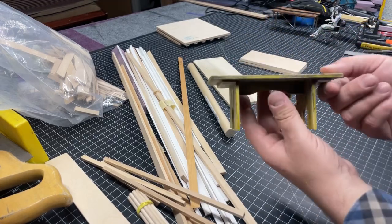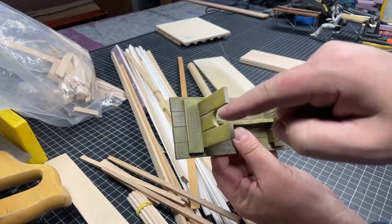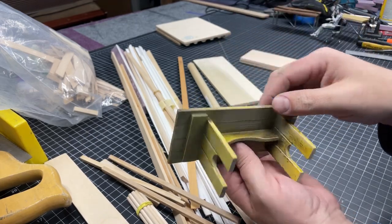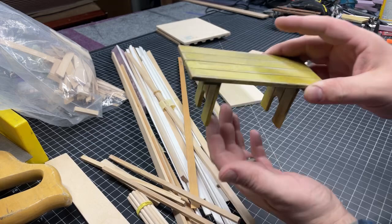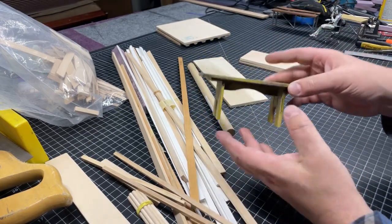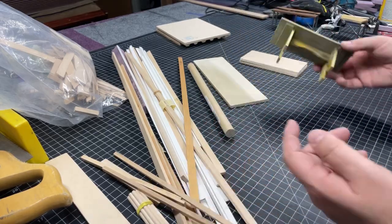I want to make a basic table with you guys, but with a little table skirt and some cross supports at a 45 degree angle and some simple legs, just to go through that process. And then we can talk about different ways you could personalize the process along the way to make it more special or interesting for you. And then I'm sure that'll spark some ideas for you.